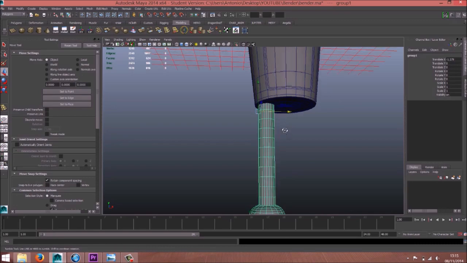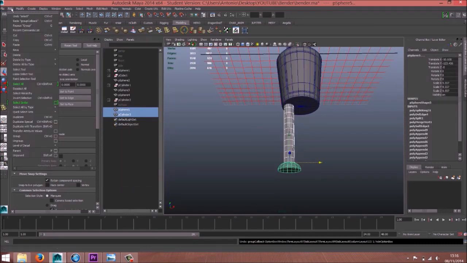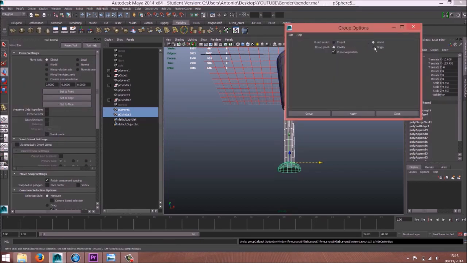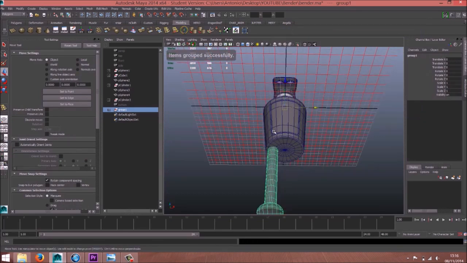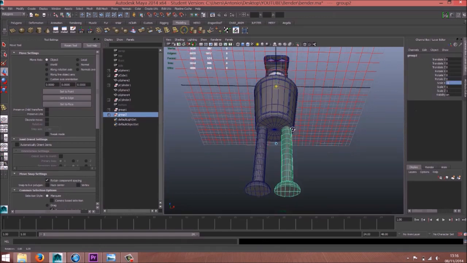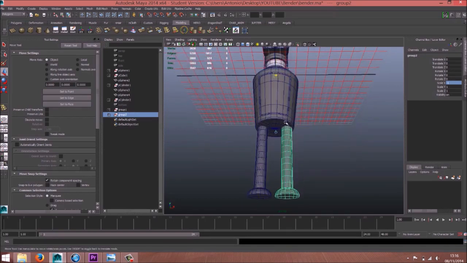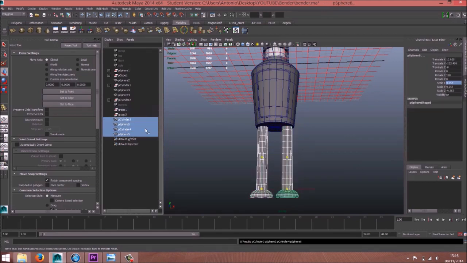Or actually, yeah, we can also do another thing. Edit, group, world and origin. Okay, now the center of the group is in the origin. Duplicate the group, scale -X. Okay, here we are, perfectly at the same spot. And now we can ungroup those.